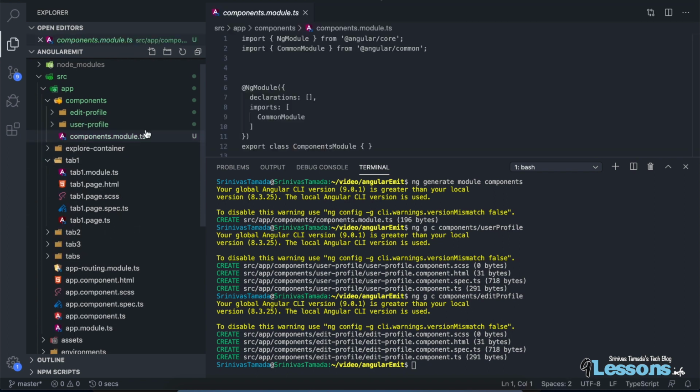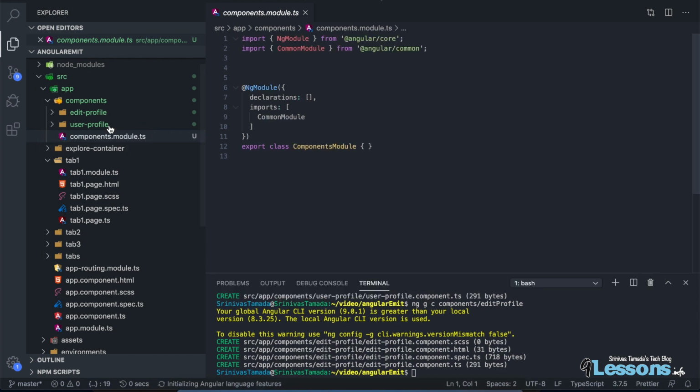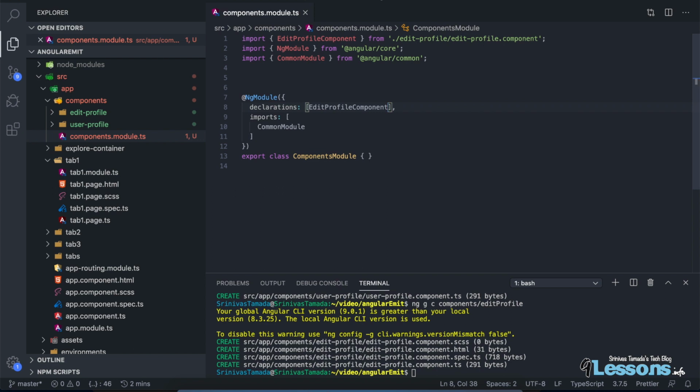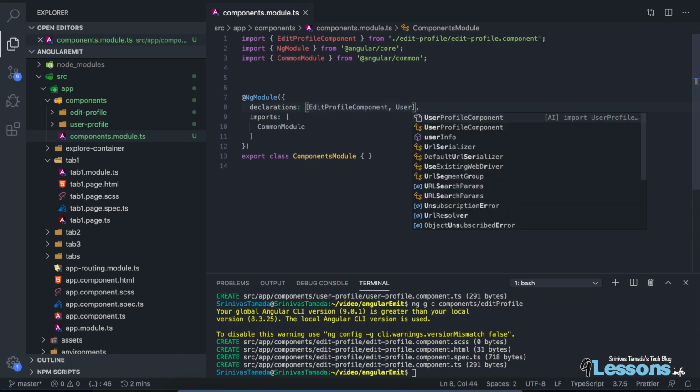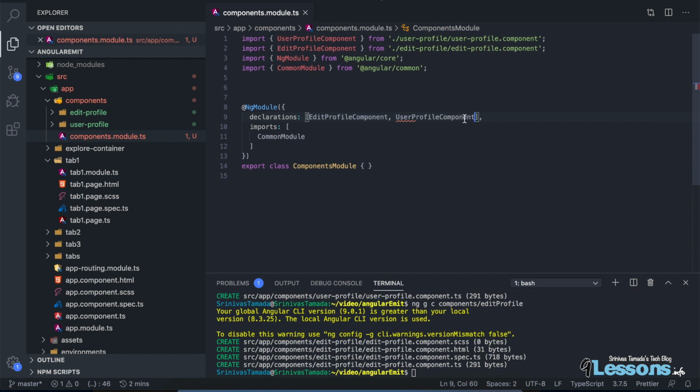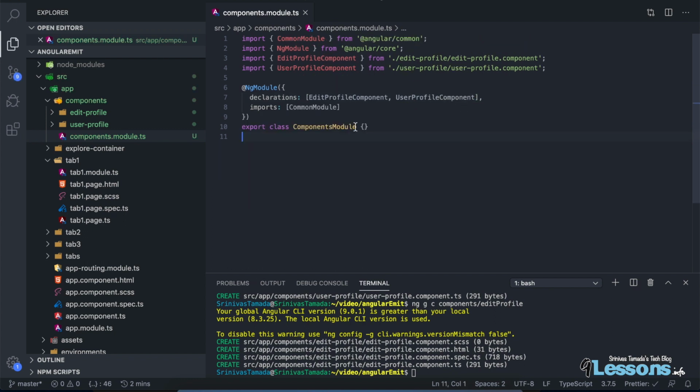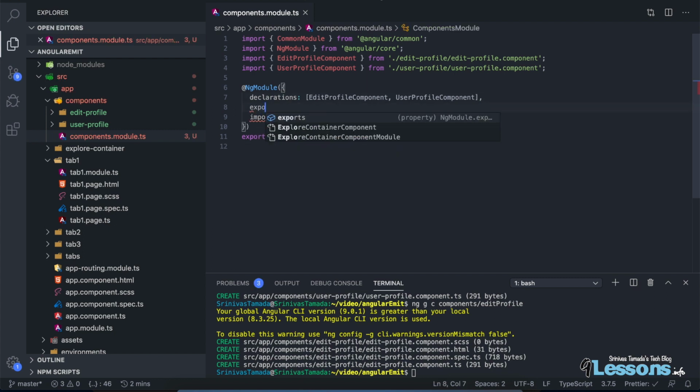So let's go to this module. By default, if you work with Angular CLI, these components are automatically linked up with this module, but for some reason the Ionic configuration is a little bit different. It's not adding them automatically, but you can directly import. By default it will come, and it imported automatically, and the user profile component as well. So let's save it. It will be in proper order. Then you have to export these things again, so you can copy these things.